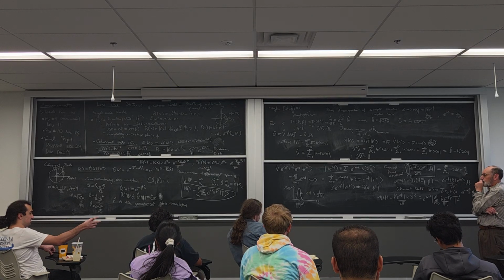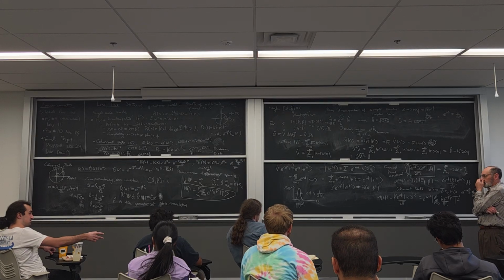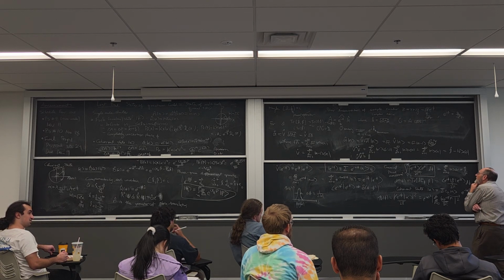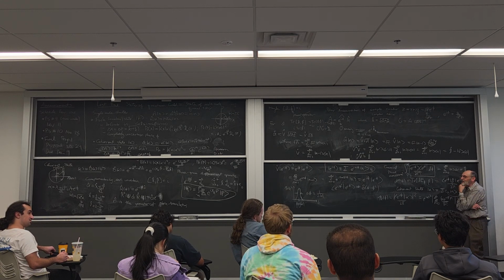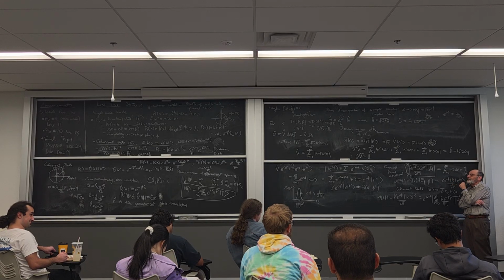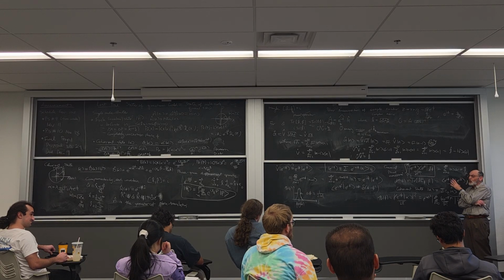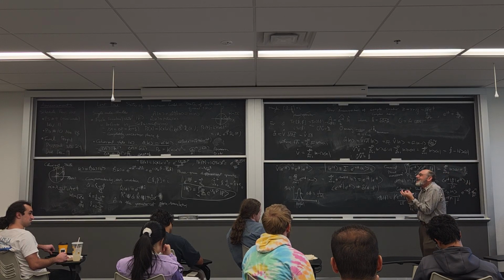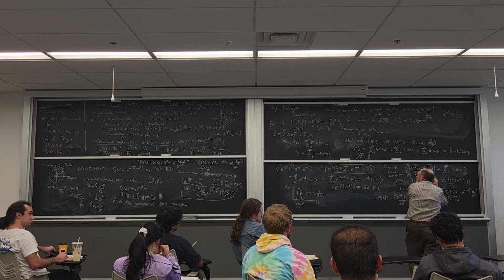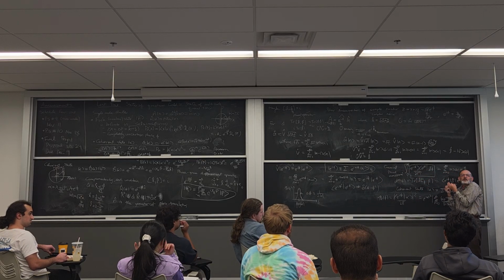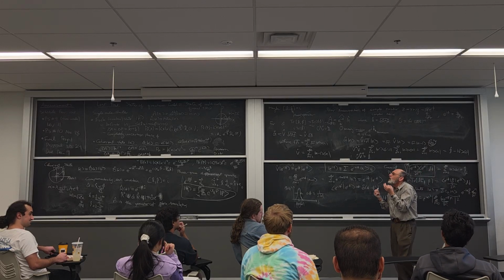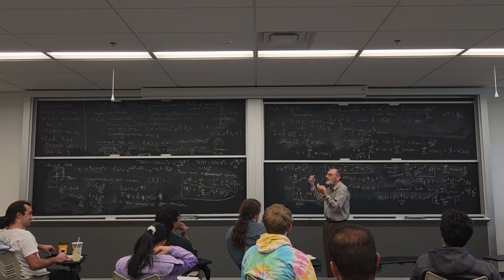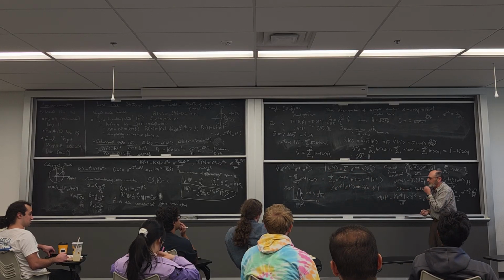Experimentally, since the complement to phase is number, would this manifest as just the number of clicks on a photodetector? Well, no, that's just measuring the number. How I do the canonical phase measurement is a mess. It is complicated. There is no simple way to do it. I could do other measurements that might give me some information of phase, but they won't be the canonical phase measurement. I could do what's called a heterodyne measurement, which we'll talk about more, which is kind of like trying to measure x and p at the same time, and then look at the ratio of that. But it's not the canonical phase measurement.